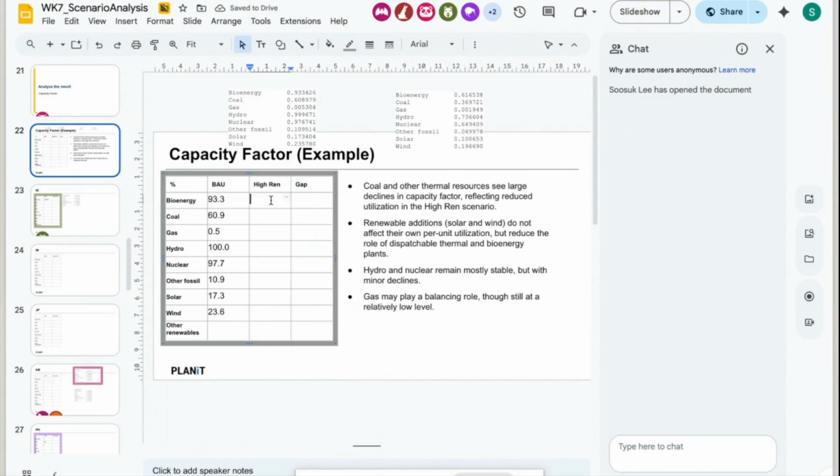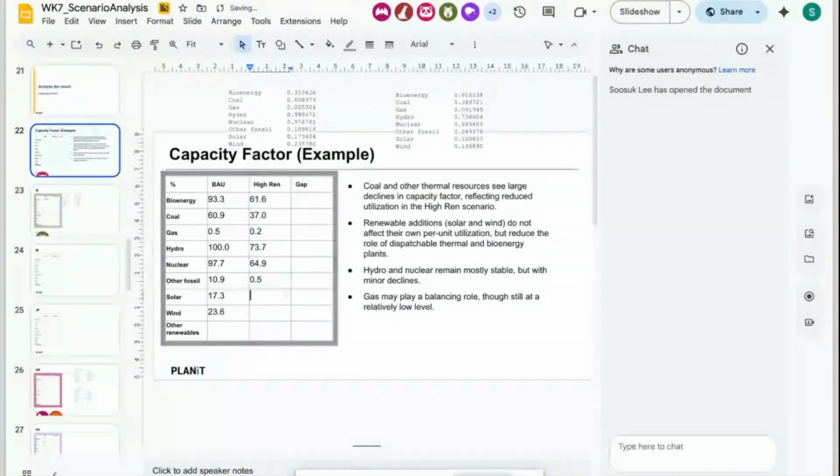And in case of high renewable in Japan, 60.6, 36.0, 37.0, 0.2, 73.7, 64.9, and then 0.5, and then 10.0 and 20.0.